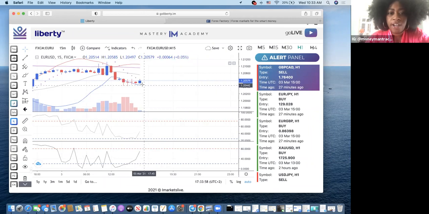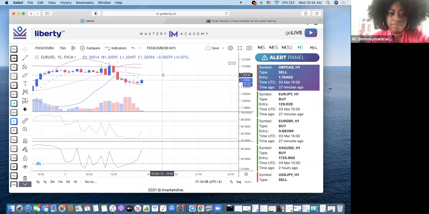So far, it looks like we have a blue candle telling us that the market is going to buy, because it can do two things. It can be a blue candle for a buy, or it can be a red candle for a sell. So we see the blue candle for the buy. That's one confirmation. We see that the blue candle is forming above our blue line. That's a good thing. That's a second confirmation.